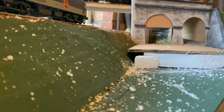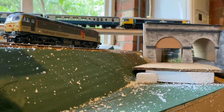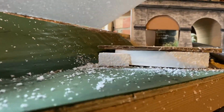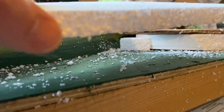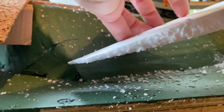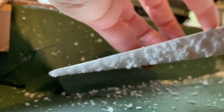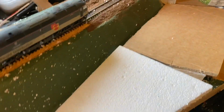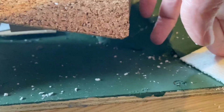So I thought a good way to do that before putting any kind of traditional methods is using some of this thinner polystyrene block. I've got a little bit of a block there. I've cut it out to shape, and I've also sawn off this end to make it a bit of a ramp so it sits flush. And then my idea was to put that one on there. So let me just see what I'm doing. So that would be on the block at the back there, and then it's going to be fairly flush here to where this is going to be. You can't see it, but under there, that's going to be another underbridge, basically a road bridge or a road underpassing that's going to go underneath the embankment.